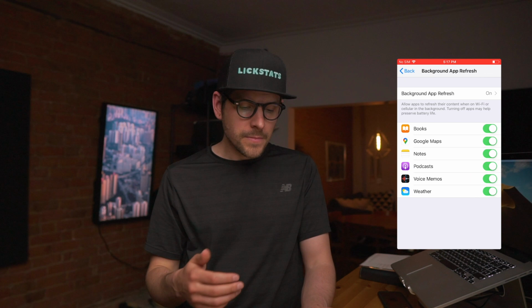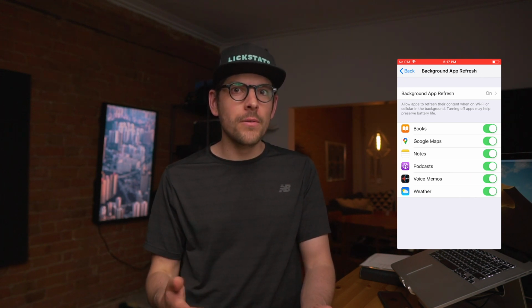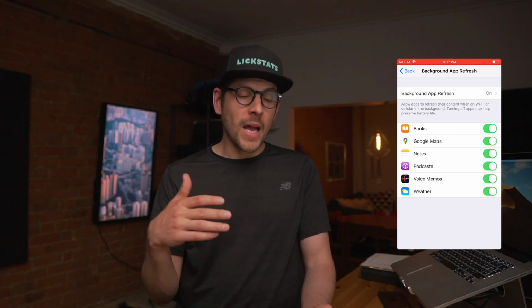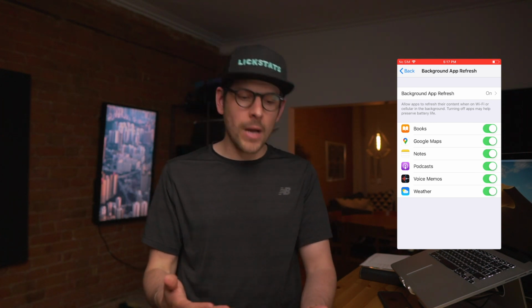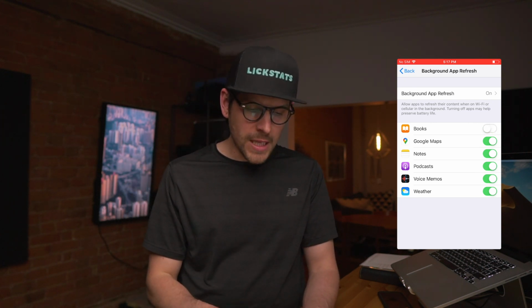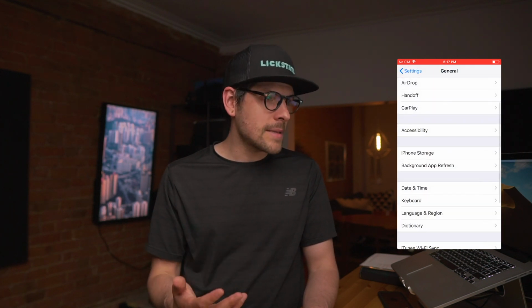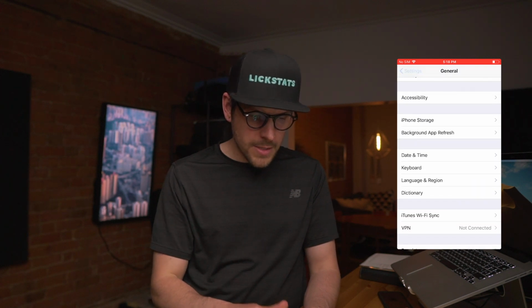That being said, you might have an app that you want to synchronize in the background. For instance, I use Fantastical, which is a calendar app, and I want it to be able to synchronize in the background, so I have to authorize that in background mode. But for everything else, you want to make sure that you disable that here. Now that that's done, everything else here is good.